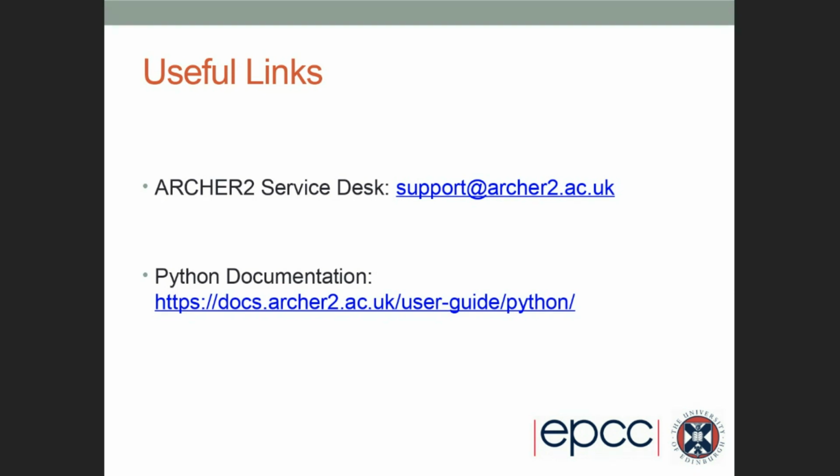I can see Louise asked about ASE and the atomic simulation environment. I think that is on ARCHER2. So these sort of things were really problematic on Archer, because what they did was they ran and then essentially used subprocess or something similar to do an MPI call out to a parallel program, such as, Louise says, CASTEP and WCAM. That should work better on ARCHER2, right?